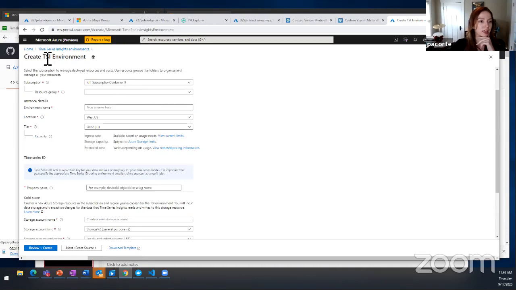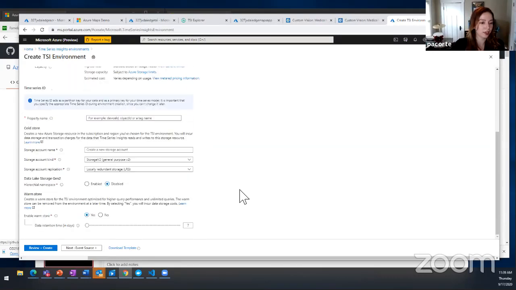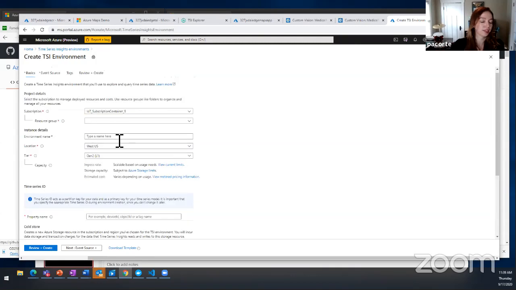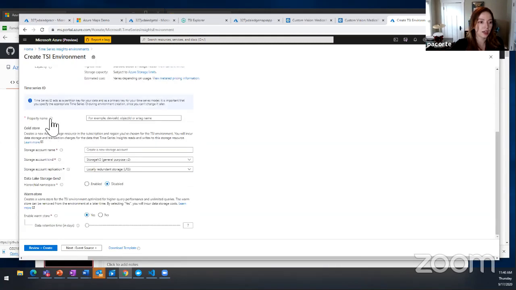So for this time series insights environment, all I need to do is select my Azure subscription, your location for the database or the data centers that you want to use. So this one I could use West Coast, and then select your storage as well. If you want to do warm, you don't have to. You can enable it if you want to. And what is your cold storage?